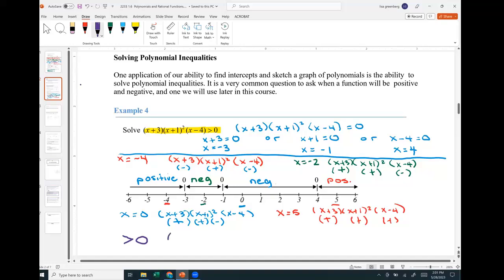So from -infinity up to -3, not including -3. Also from 4 to positive infinity. And we just put a union between them. When we have these intervals, we put a union, which means it's like adding those two. We're taking those two intervals and adding them together. Okay, so that would be the solution to this inequality.